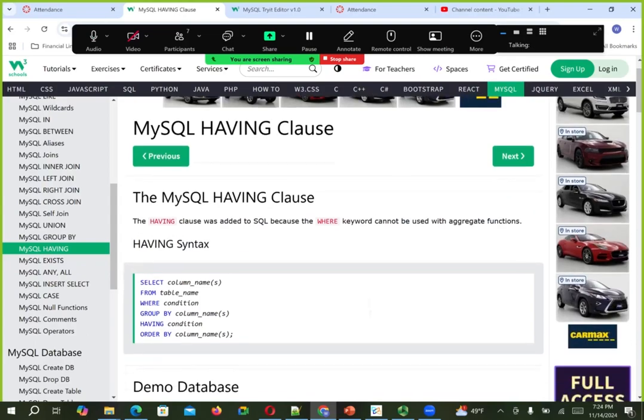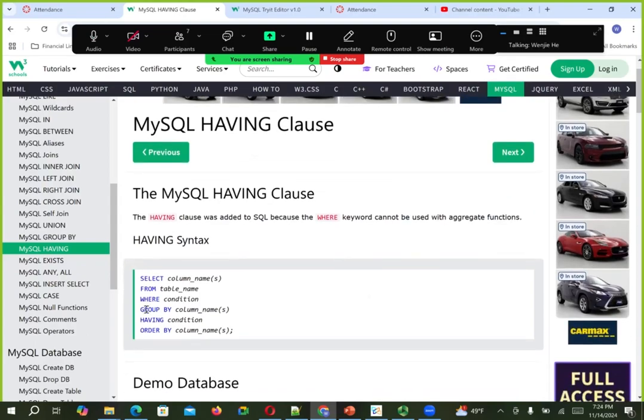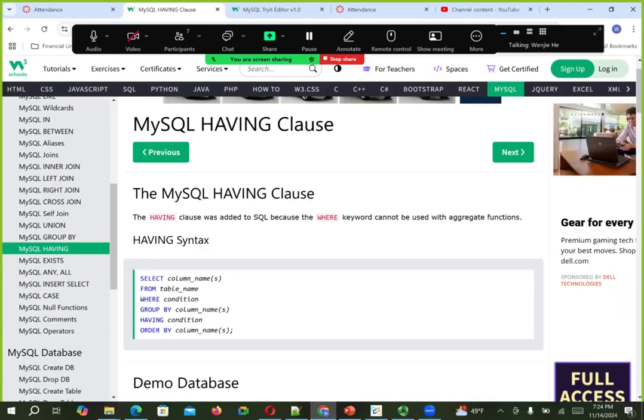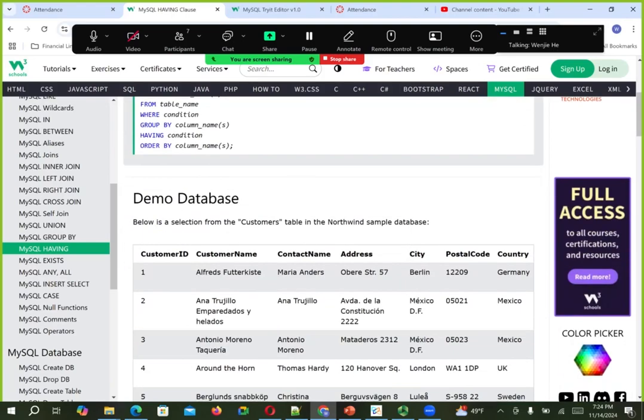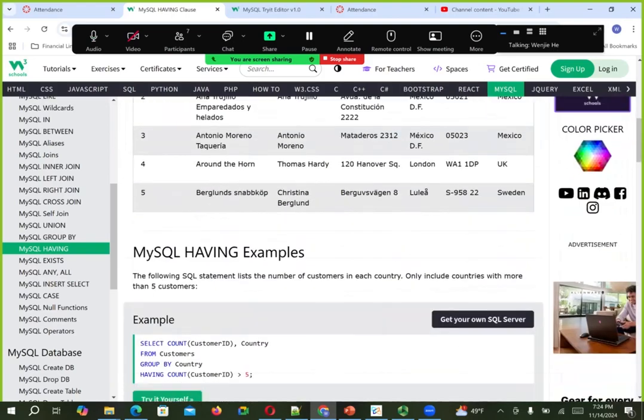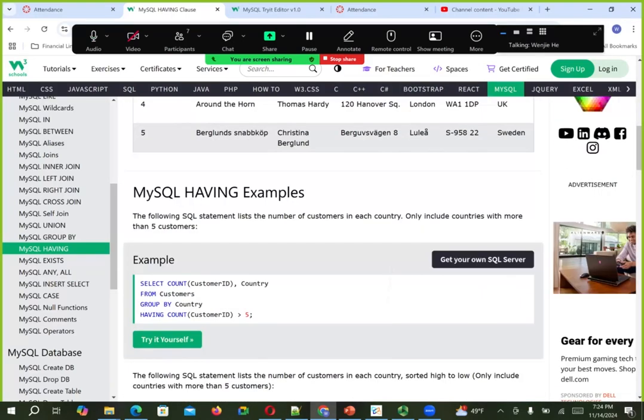Because after the group by clause, a condition involving the aggregate function, you put it in the having clause, having condition. Then you study some examples here.